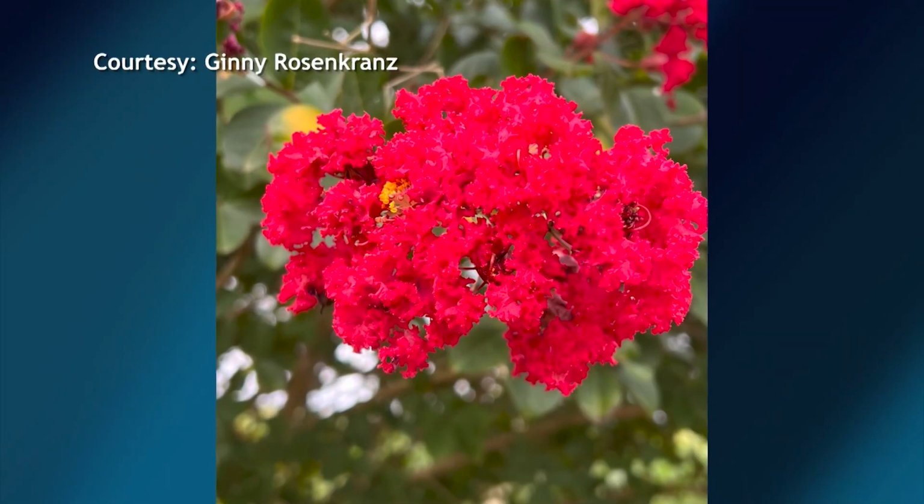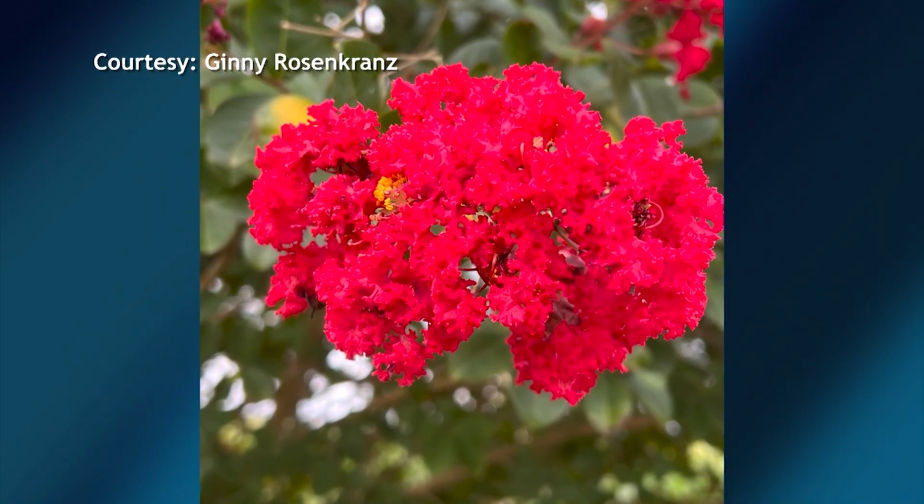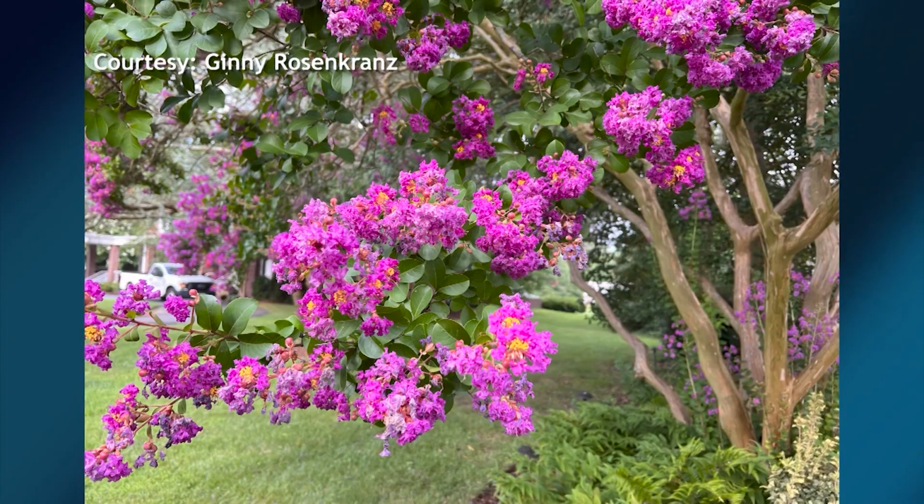Okay. So that would be like Natchez. They all have Indian names. The purple one is Muskogee. There's a really pretty bright pink one that's Pierce. So all Indian names. But then there was another guy in Oklahoma who was like, yeah, those are really nice, but they're nice pale things. He wanted something with bolder, brighter colors. He said, I wanted them like dynamite. And I have a dynamite crepe myrtle, and they are bright red, and they are just vivid. So you can go ahead and get either kind.